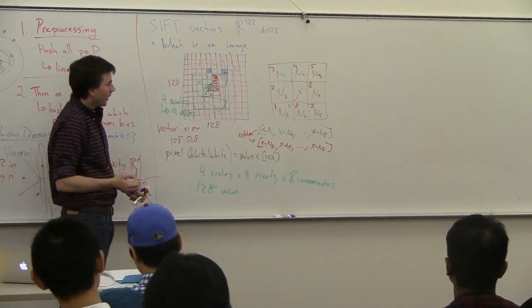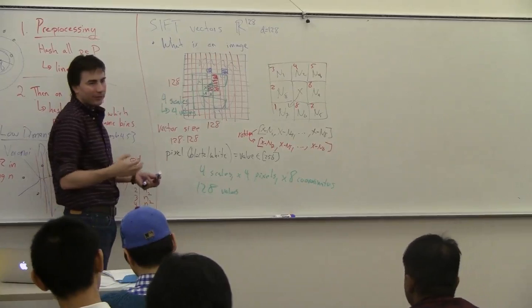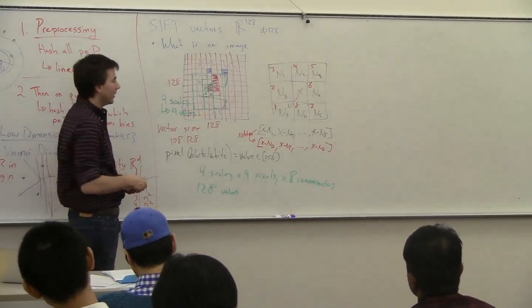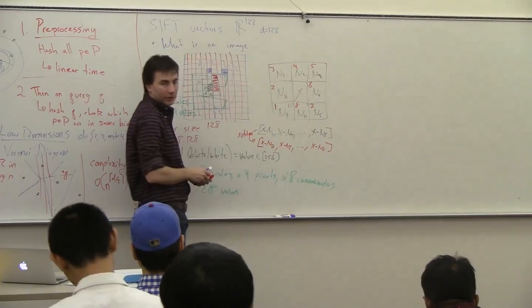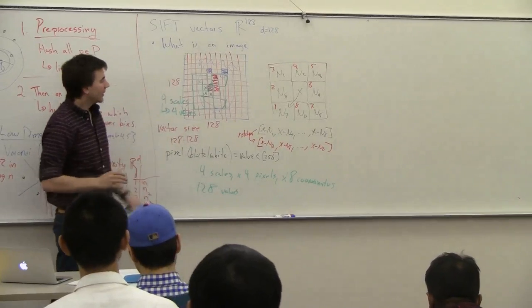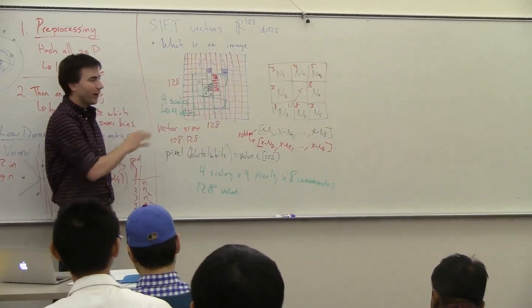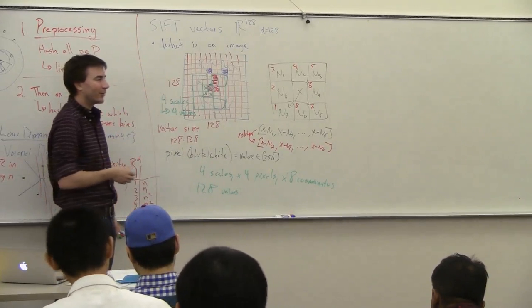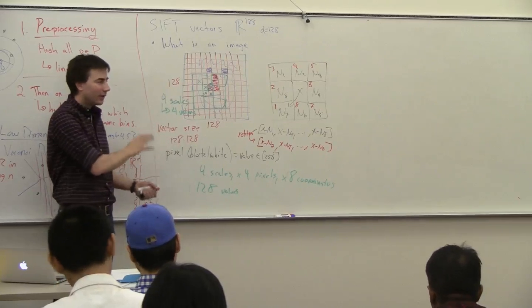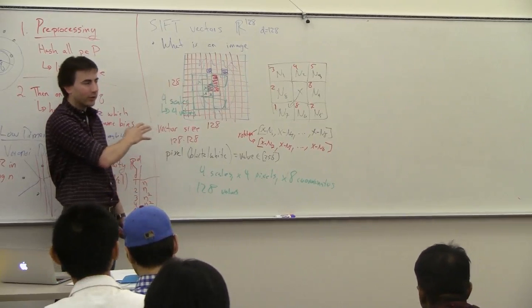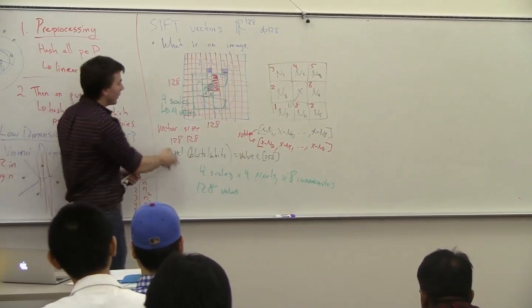And then you only keep these if you think it's interesting, meaning that the gradient is really high in a lot of these directions. So, I probably didn't explain this really well, and maybe Eleanor can explain it better. But this is the rough idea of what this is doing. You're creating these different scales.